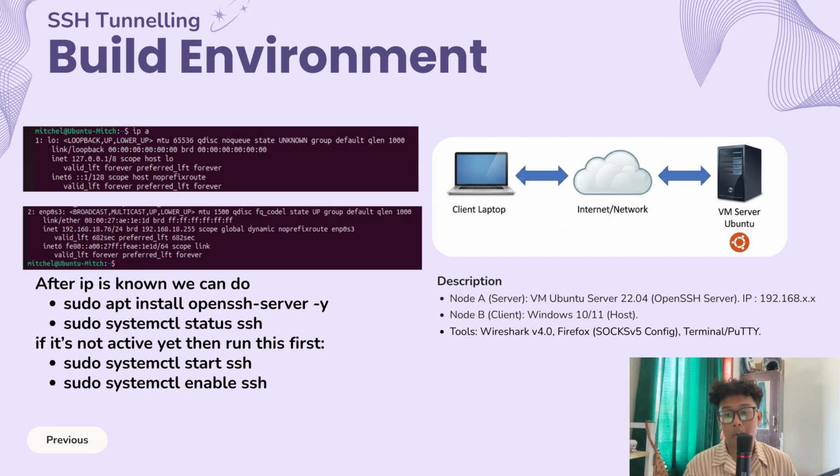Moving to the technical implementation, for the environment we use Ubuntu Server 22.04 as the host and Windows as the client. Here I have also provided the list of the Ubuntu terminal commands so that you guys can try this at home and implement the same thing that we've done here. On slide 7, you can see the server configuration. I verify the IP address, which is 192.168.0.250, and ensured the OpenSSH service was active on port 22.